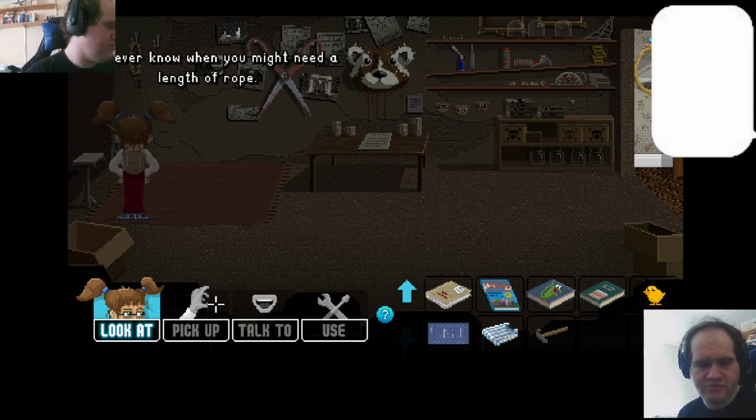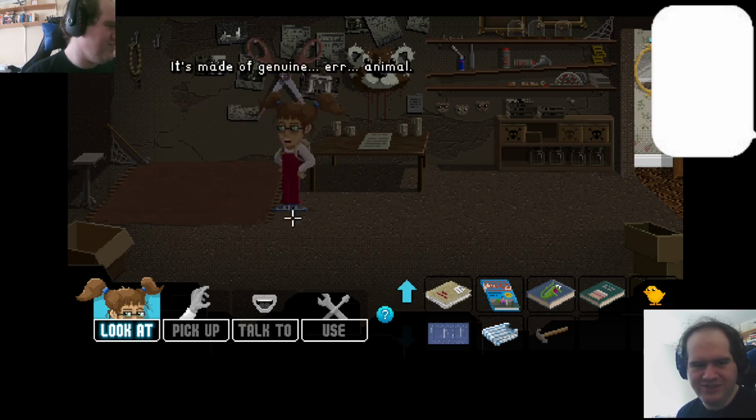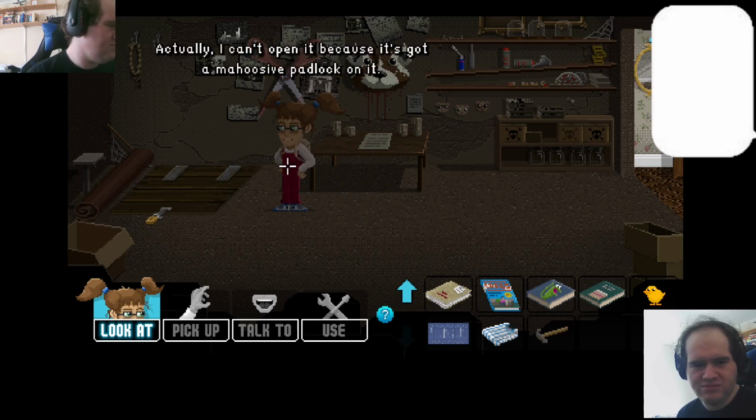You never know when you might need a length of rope. I don't need a length of rope. It's made of genuine animal? There are some lumps underneath it, and I don't think they're dead woodlice. At least not all of them. It's nailed down. Let's get some of those pesky nails out. That should do it. What's underneath this thing? Oh, don't you open that trapdoor. Actually, I can't open it because it's got a mahoosive padlock on it.